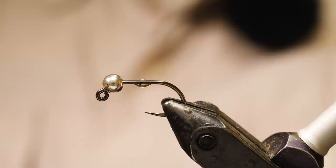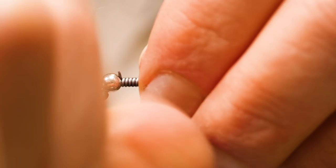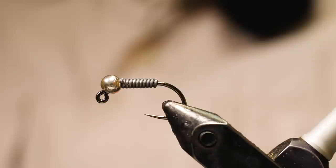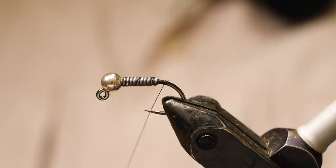I've got some 25 thousandths of an inch thick lead wire and I put some super glue on the shank — that's going to hold this in place so I don't have to try and wrap it all down with thread to begin with. You could use 30 thousandths inch thick for this size of a jig as well. Any diameter that you want will just make the body a little bit thicker, but probably not drastically so. I'm using the side of my scissors to make the tips of the wire flush so as I wrap thread it doesn't catch and cut my thread. Now I'll start my thread — I have 8/0 black Uni. You could use 6/0 for this as well, but you don't really need to crank much in the line of materials down for this fly, so 8/0 works just fine.